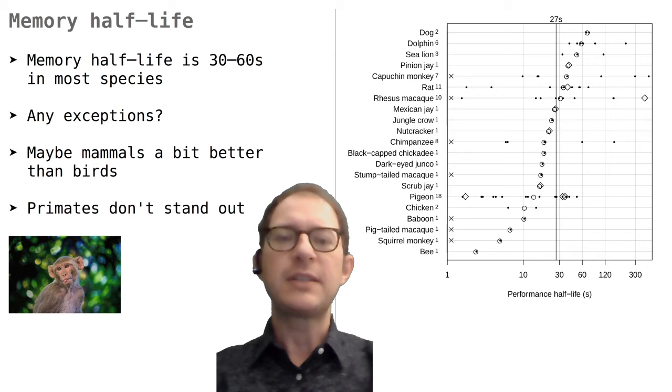We see that dogs, dolphins, sea lions and the pinyon jay do better than rats, but we are not sure about these estimates because there isn't a lot of data on these species. For example, all dolphin data come from the same two dolphins, tested in successive experiments over many years. Capuchin monkeys have the highest score, over 5 minutes, but they also scored as low as 10 seconds in other tests, so it's fair to say that we are not sure what's going on there. It is possible that mammals do on average better than birds, as only mammals have recorded memory half-life scores above one minute.